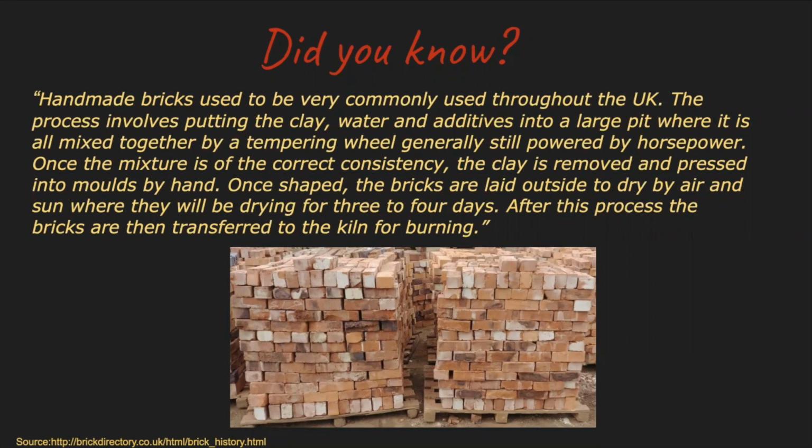So that's a pretty long and arduous process, right? Finding all the materials needed to make them, then hand molding them, then drying them in the sun, then lastly, they had to fire them in the kiln. So does that mean that they had to build a kiln to fire the bricks first then? You'd think so, JoJo, wouldn't you? But I would hope so. There's no mention of that anywhere in the history books, is there?